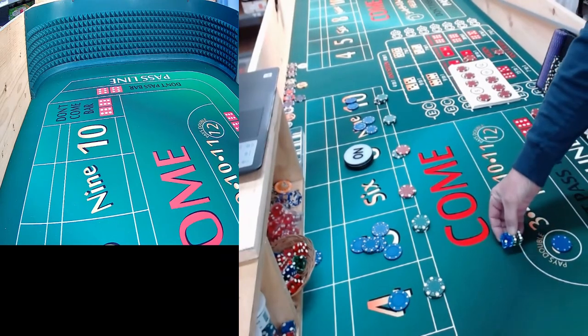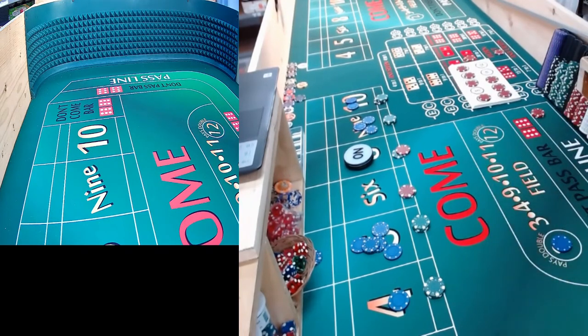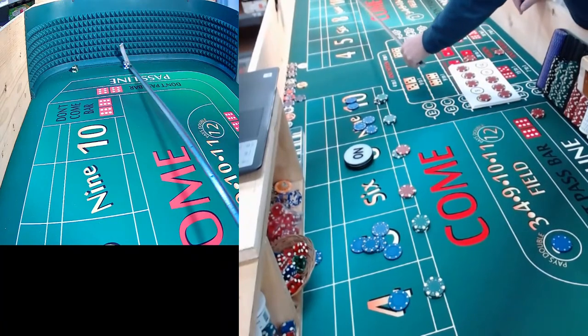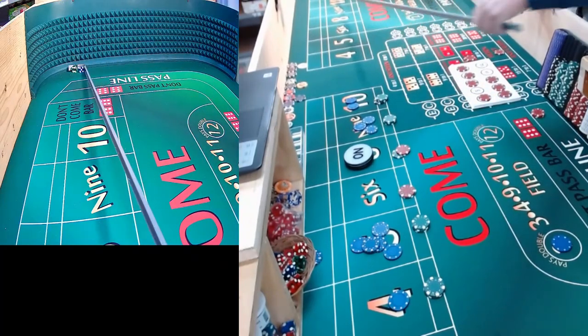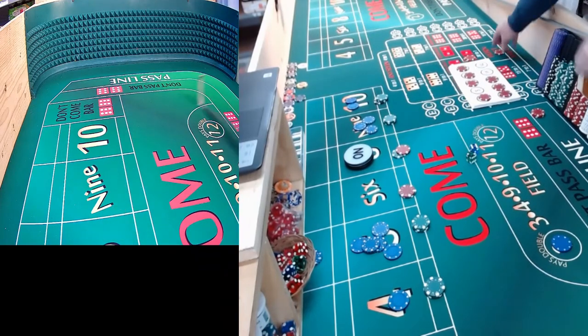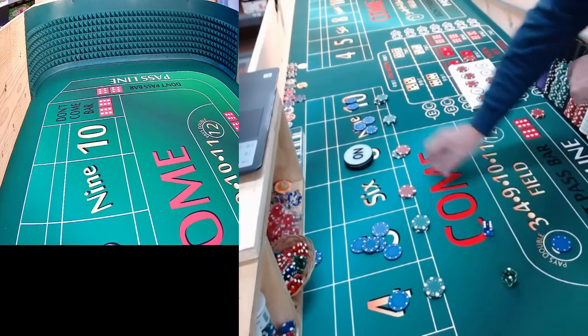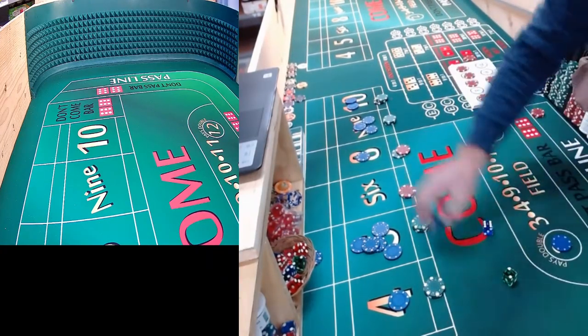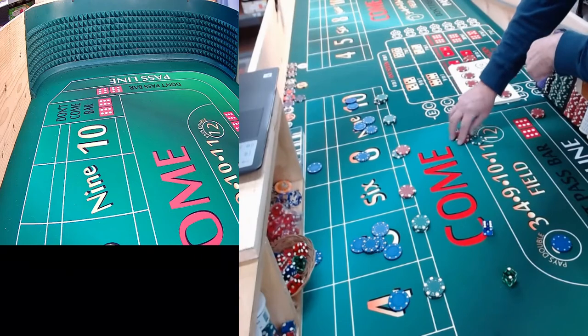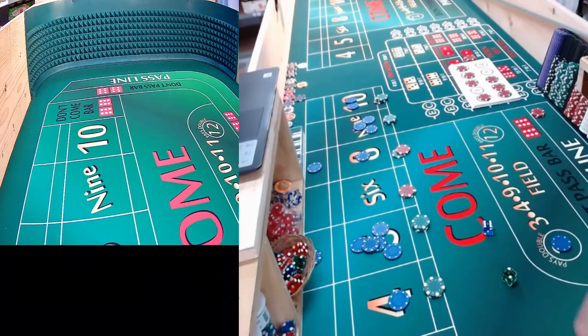Dice are out. Yeah, let's see what that is. That's a 6-2 easy 8. Finally hit the point. Easy 8. All right, puck comes off. Point hit. 25 will get us 30 will get us 35 for the 8. And I'll rack that up.